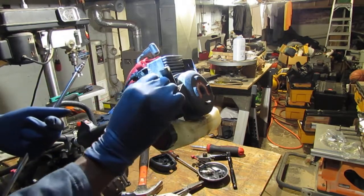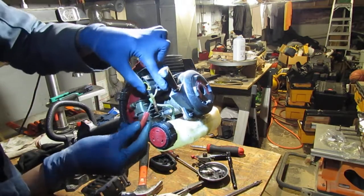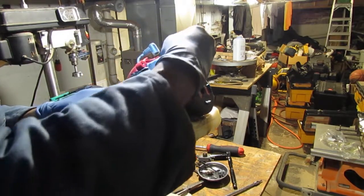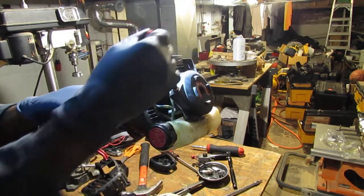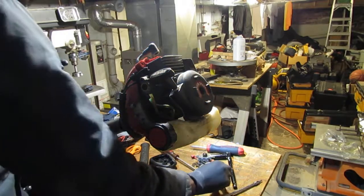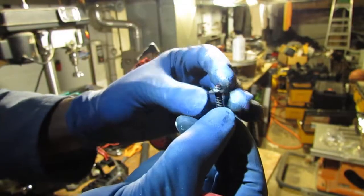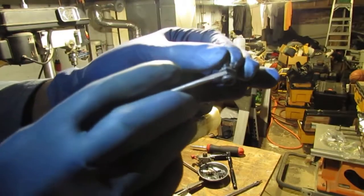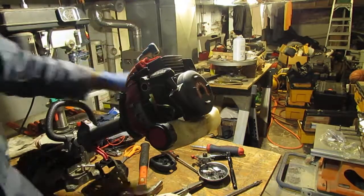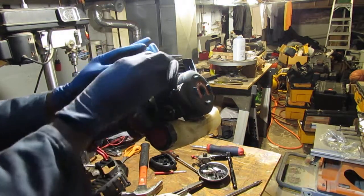Gotcha. I was wondering why this didn't have another piece like the other one. So it's stuck to it. Yep. See that? So it slides onto there like this. So there's two washers. Washer, lock washer, and that. Lock washer for that. Okay, then that should be free. Yes. Okay.